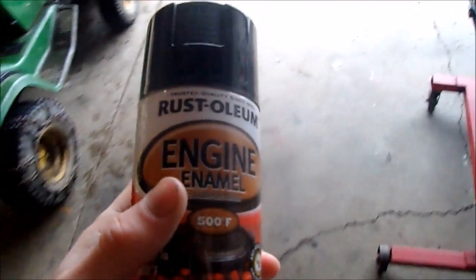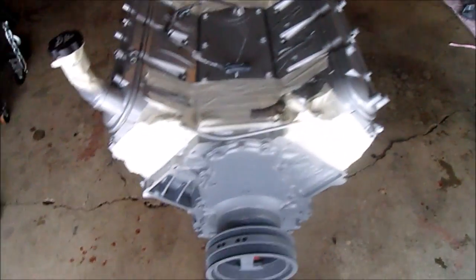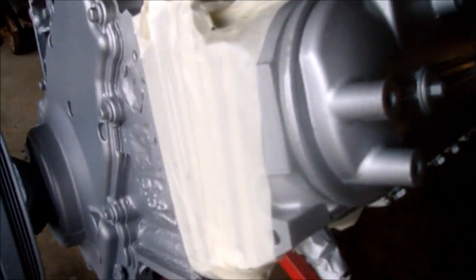Now it's time for the gloss black. I got all the aluminum color masked off. See, show you here. Turned out really good. Now I'm going to hit it with this.